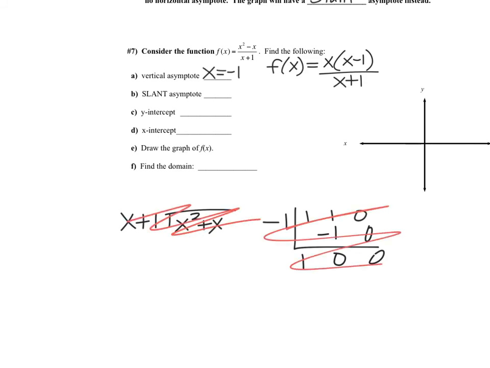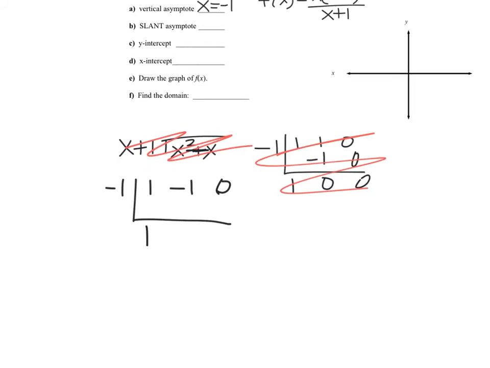Put some red on there. All right, so that's a minus. All right, so negative 1. So this is 1, negative 1, 0. There we go. Okay, let's try it again. 1 times negative 1 is negative 1. Add, you get negative 2. 1 times negative 2, you get a remainder of 2. Okay. And we don't care about the remainder.